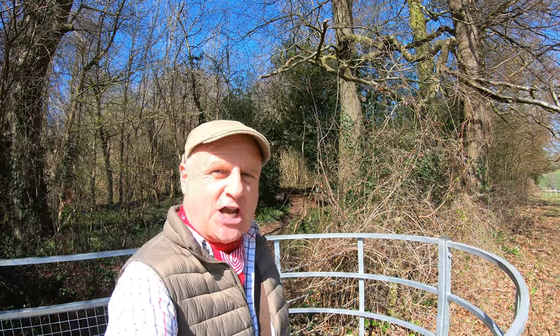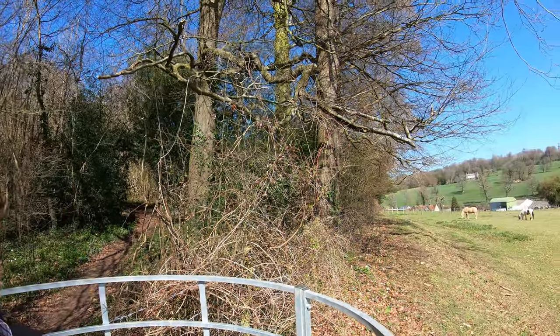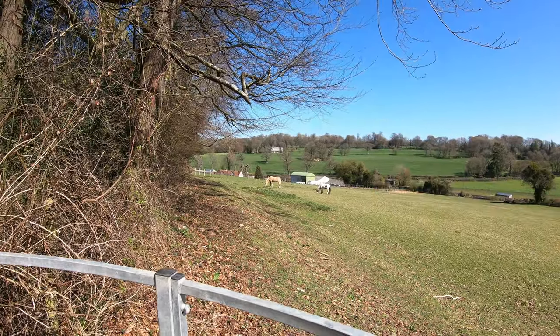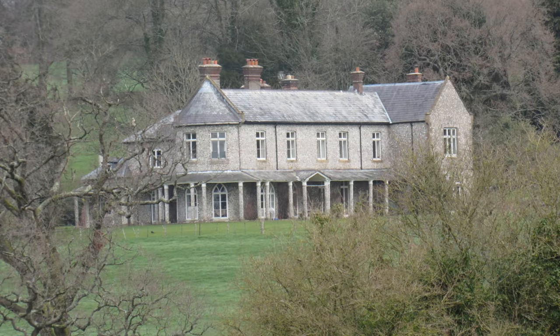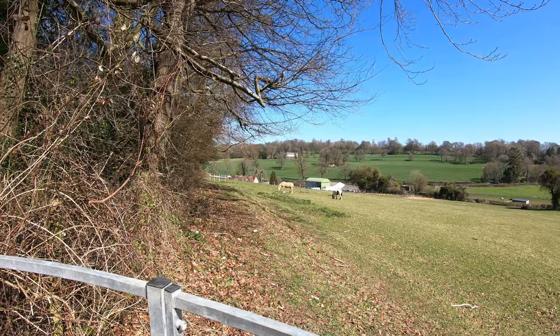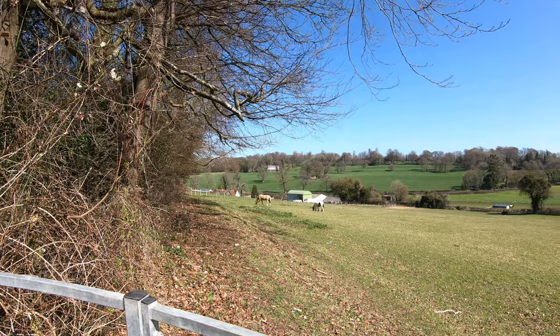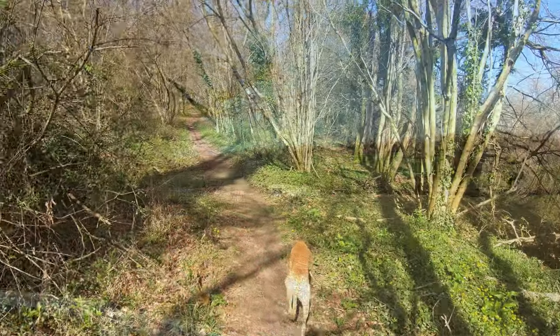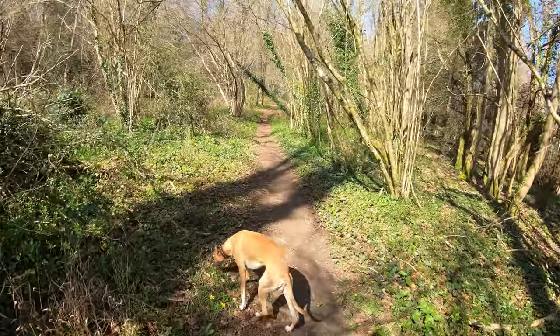We've made our way up to the other side of the valley, just about to go into Madam's Copse. But before we do I have to show you this view looking on the other side of the valley - isn't that beautiful? That very impressive building over on the other side is called Berry Lodge. I think originally it was a hunting lodge, and the building itself was constructed - well, according to two sources, 1806, though Historic England have got it as 1850, so let's just say 19th century. I was also reading that a Roman villa, or the remains of one, were found just to the side of the house.